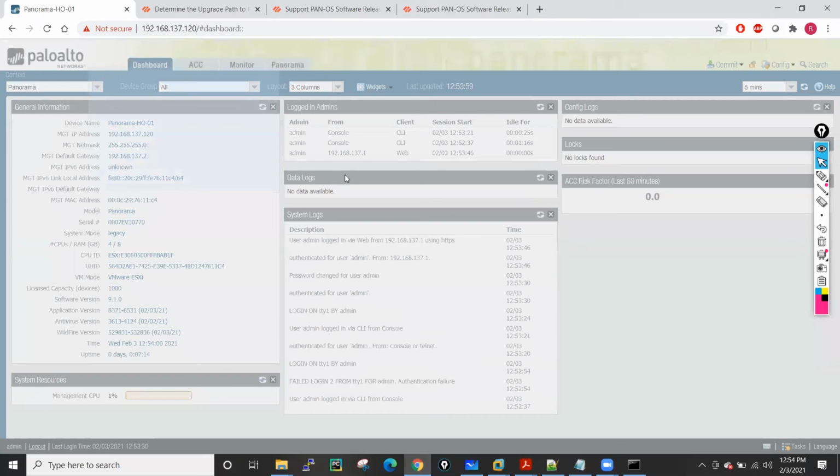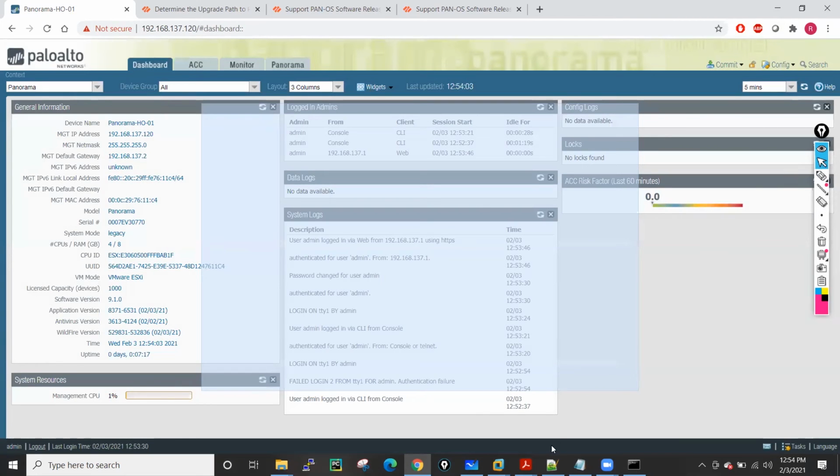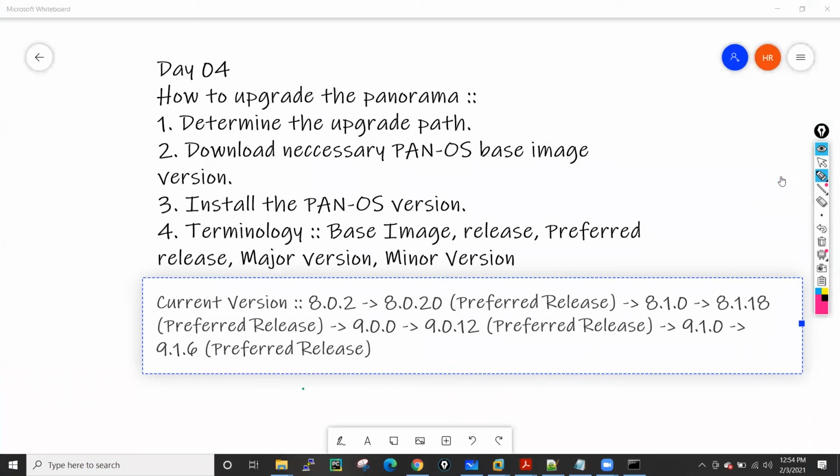Okay, so right now the Panorama page is loading. And right now we are on 9.1.0. Let me also repeat what happens here. I'll go to my whiteboard, and if you see, from this version 9.0.12, I moved into 9.1.0, right? At 9.0.12, we had username admin and password admin at 123, right?